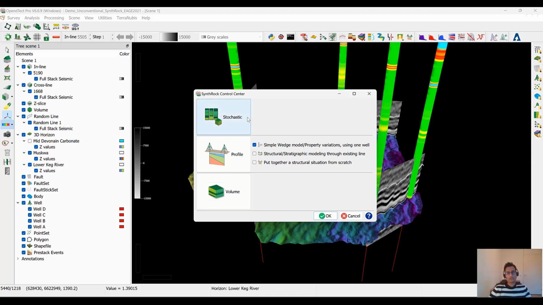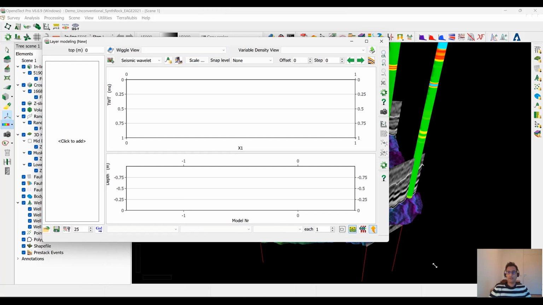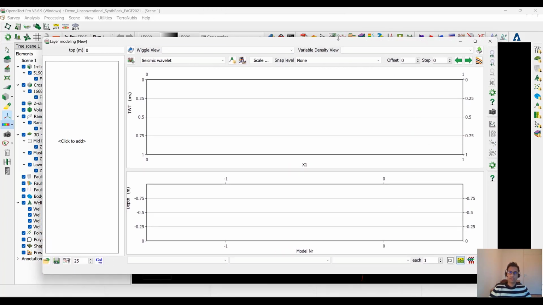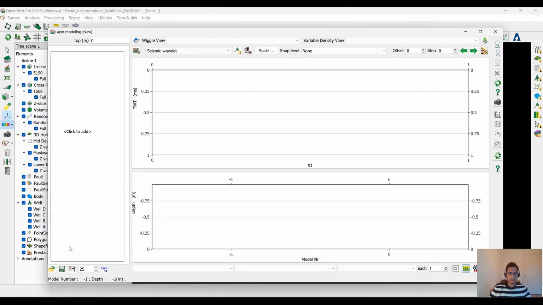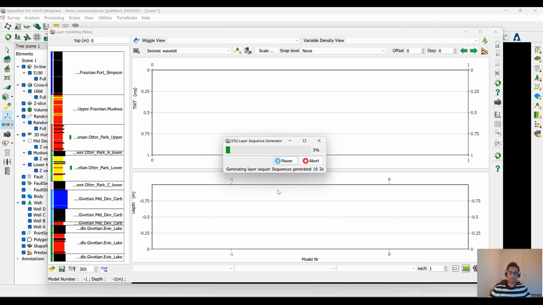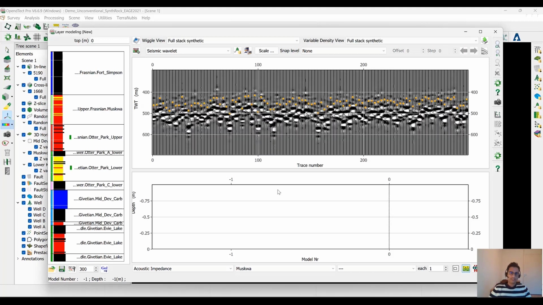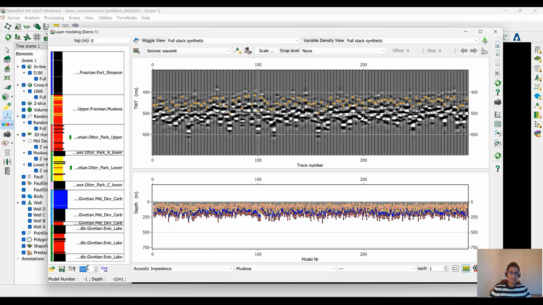So let's move back to our stochastic simulator. And here, I already have a number of saved simulations which can generate a large number of pseudo-well models. So we go here in this bottom left corner to open a saved simulation. Let's start with the demo one. This simulation has generated on the fly 300 pseudo-well models, which you can see here in this bottom part of the display.